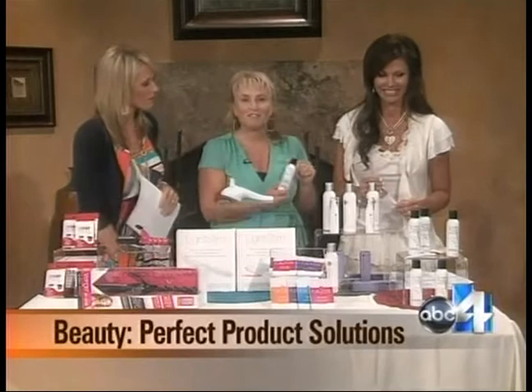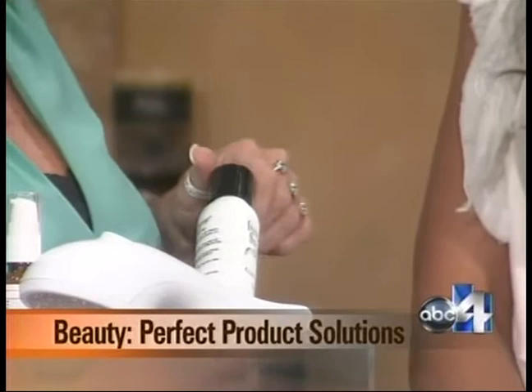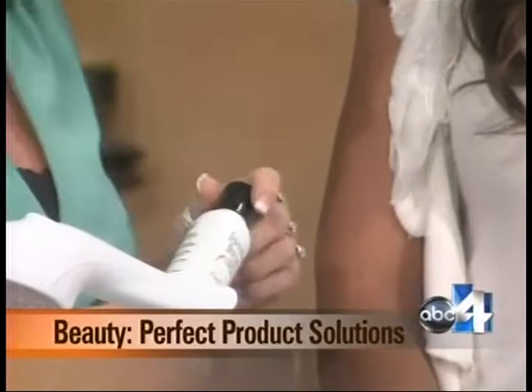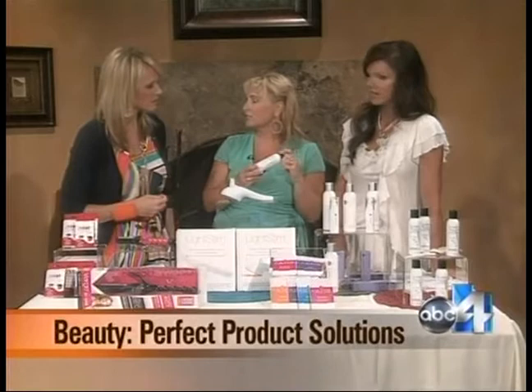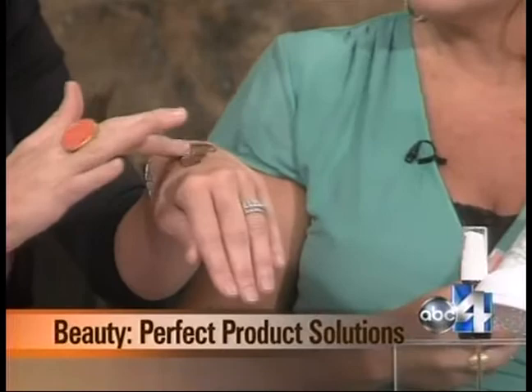We're first starting off with Invisible Stockings by Judith August, for your legs. She is actually the pioneer of corrective cosmetics — she was a model back in the 60s and 70s. All of her products are for correcting scars, makeup blemishes, sunspots, veins on legs. It'll diminish all the fine lines; it'll be just like you're wearing pantyhose. It's a lotion that you put on — let me show it on your hand — it has some color to it.